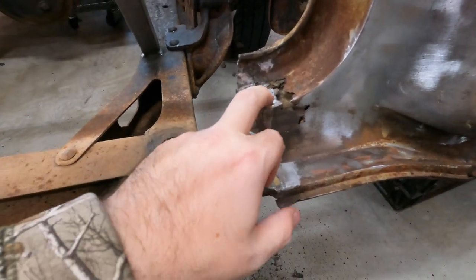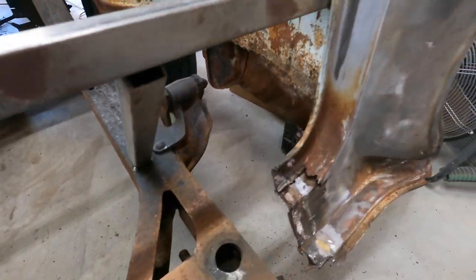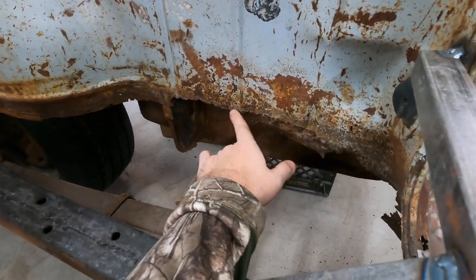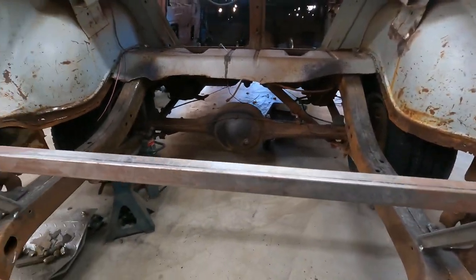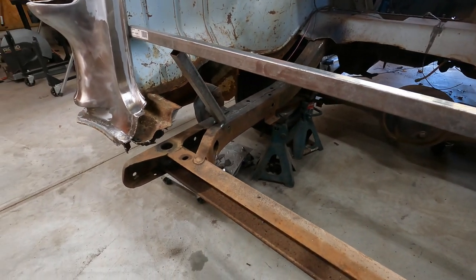So that lower A-pillar on the right side was rotted away on the internal portion of it, where on the driver's side, it was all really solid and really good. And the same thing back here. This is a lot more rotted and Swiss cheesed back here on the right-hand side, including the inner section of the trunk here, which is more rotted than on the driver's side. So, who knows? But we're getting it fixed.